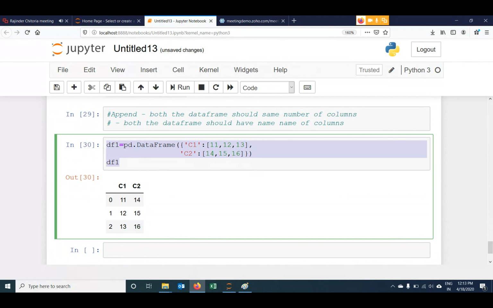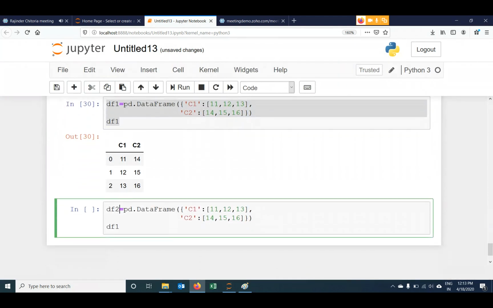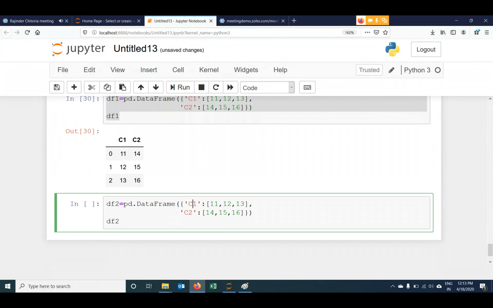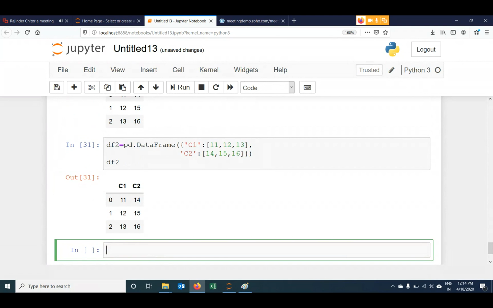And I'm having one more data frame, df2, having the same structure. So df2 is there.